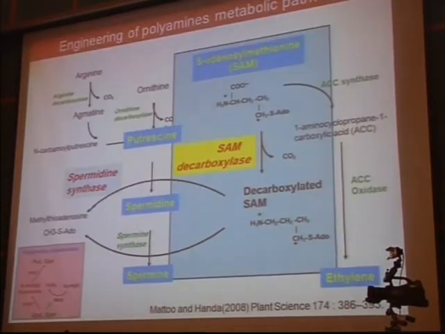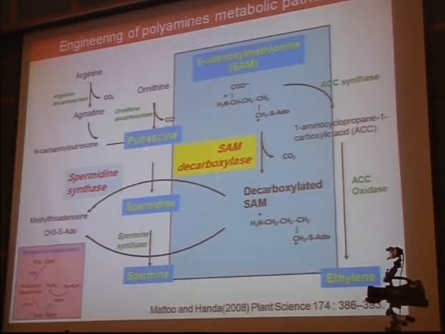So keeping this in mind, we thought we would change the metabolism of polyamines in tomato fruit. We understand very clearly the metabolic pathway for polyamine biosynthesis. It is made from two amino acids, arginine or ornithine, by the enzyme ornithine decarboxylase or arginine decarboxylase. Then this putrescine, by using the enzyme spermidine synthase and a decarboxylated SAM, makes spermidine, and one more decarboxylated SAM makes spermine. I also remind you here, in plants, SAM is an important precursor for a plant hormone called ethylene.